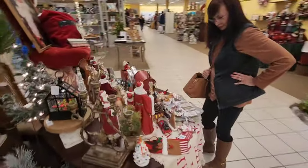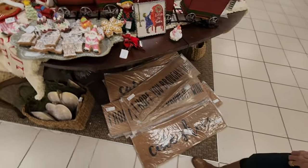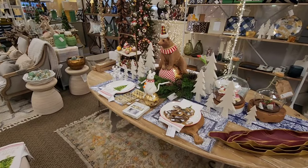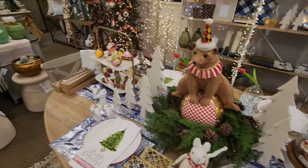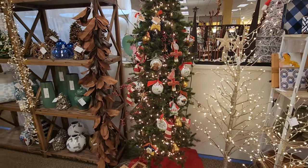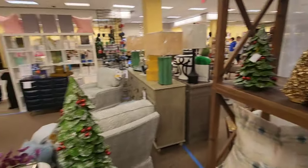A lot more Santa Clauses and ornaments. I love the reindeer right here — he's carrying his top hat. There are elves, and some cute shoes. More of the train. The Santa Clauses are really nice, and Christmas trees right there. Look at these centerpieces — got the mouse on the ball, and this bear like he's doing a circus act for you. Some candy ornaments, more trees, and these little trees with the bulbs — a lot to choose from for decorations.